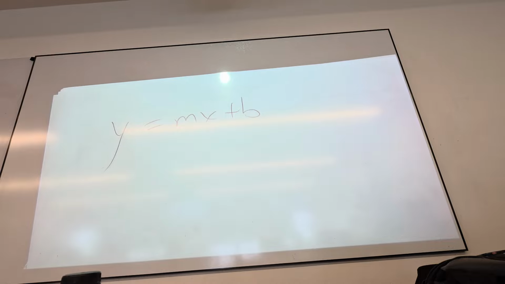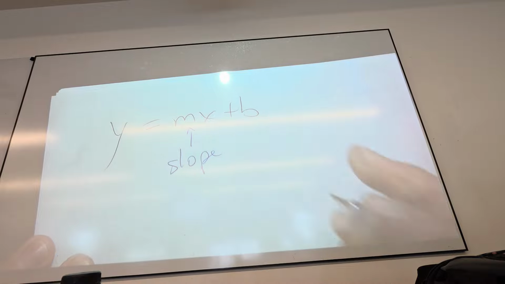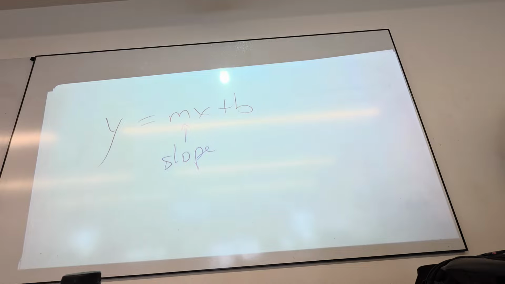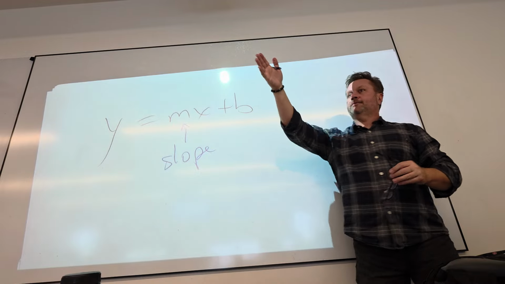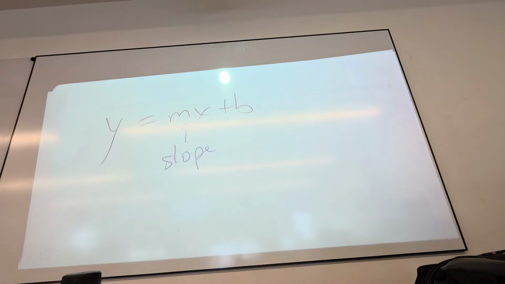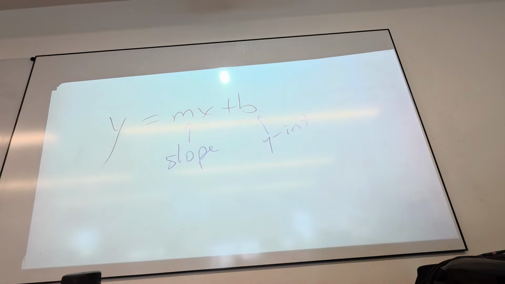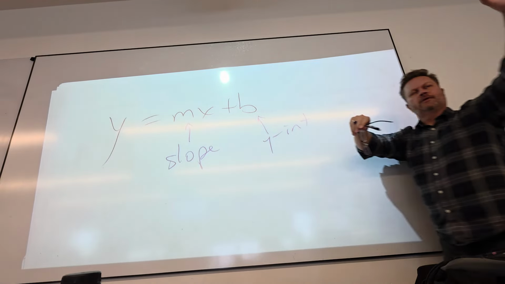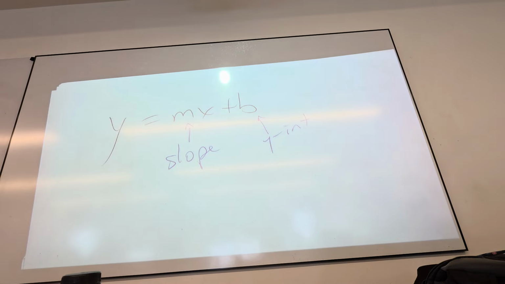Does everybody at least vaguely remember that? You might not remember why this is the slope, but does everybody remember that's the slope? What was this other one? The y-intercept. I'm not going to start with any of this. This is a little too far along the road, but I just want to see what everybody remembers. Does anyone remember anything else?